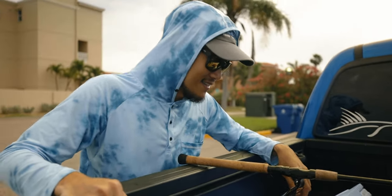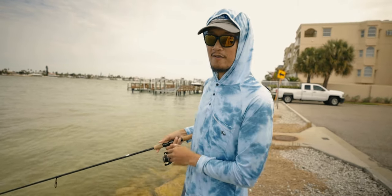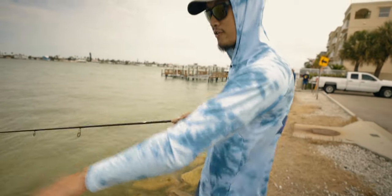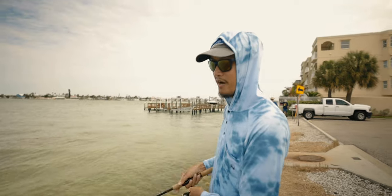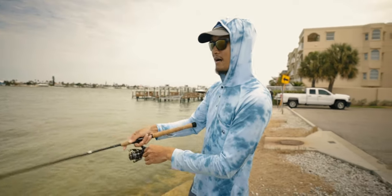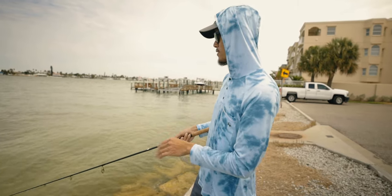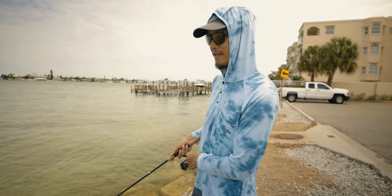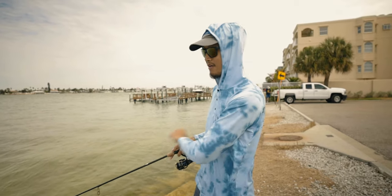All right, let's get on some more fish, man. Some of you guys may know, when I fish for a flounder, I like to fish off the seawall like this here, where there's a structure on the bottom, like rocks. Mostly sandy bottom. There's little patches of grass out there, but mostly it's a sandy bottom over here. So that's where the flounder are gonna be sitting. I saw a few schools of glass minnows swimming by, but they're not spread out. They're not thick out here.